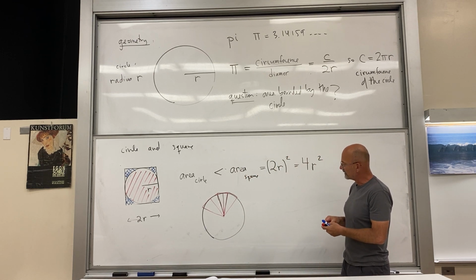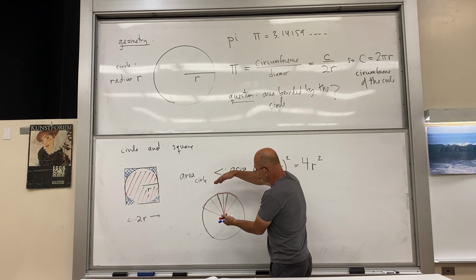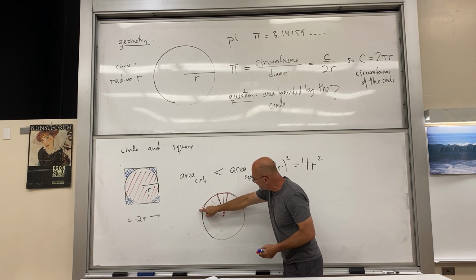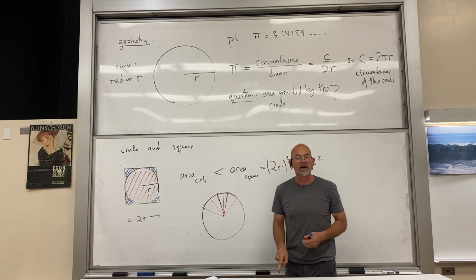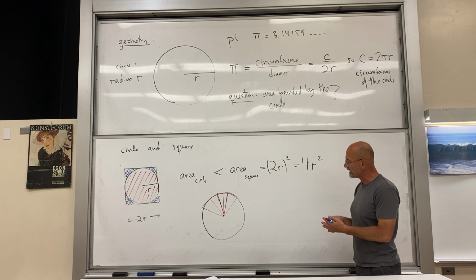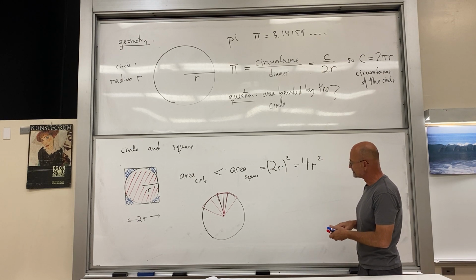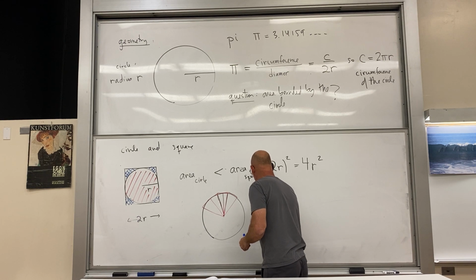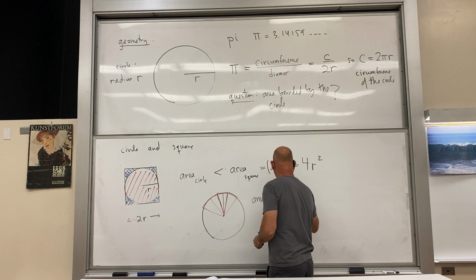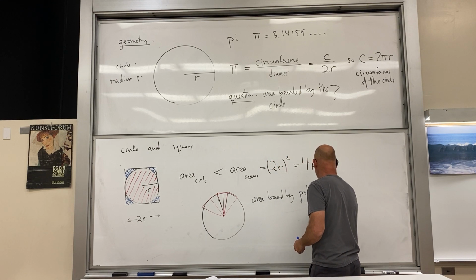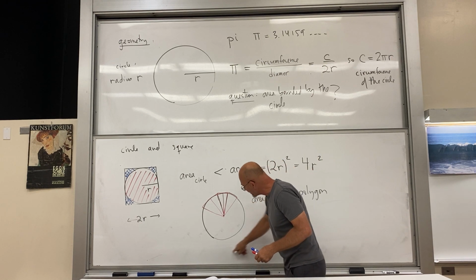and then the question is, it's very clear that the area bounded by the circle is less than the area bounded by this red polygon. Okay. But we can get a wonderful estimate on this now. So the area bounded by the polygon, which is in red, goes all the way around the circle there.